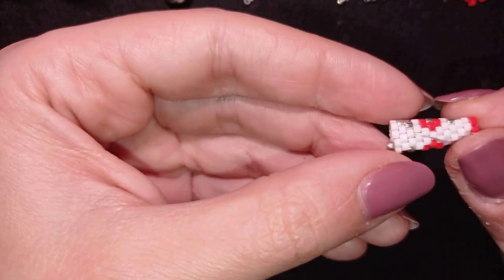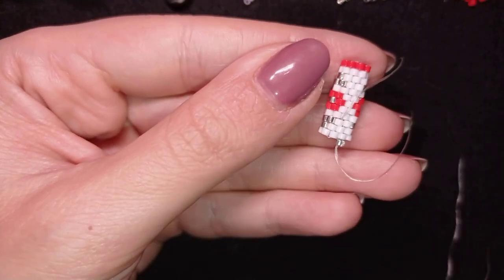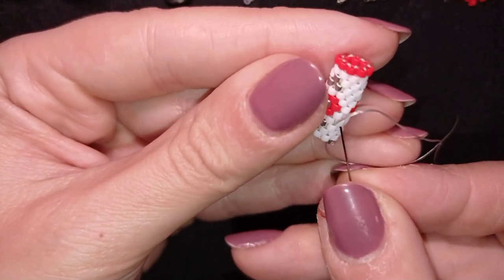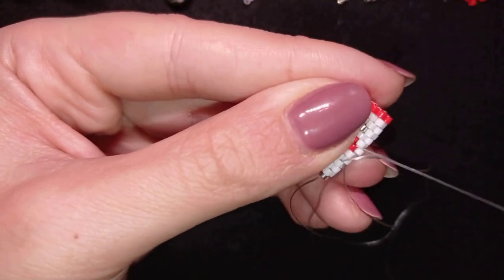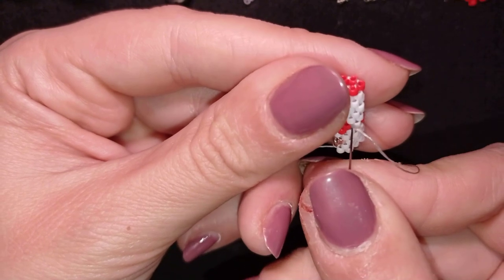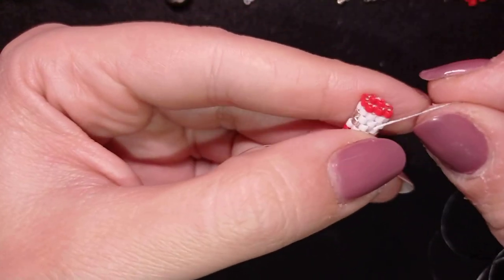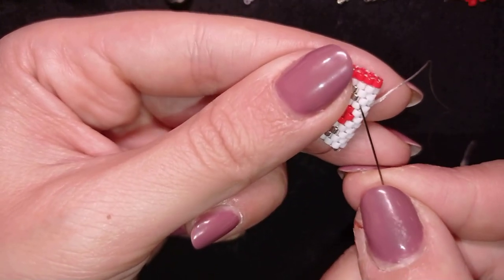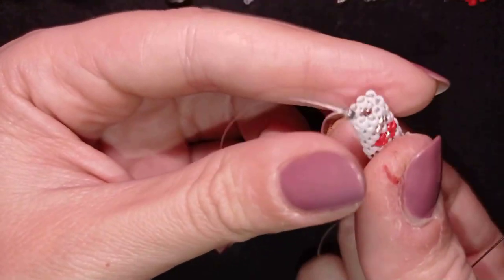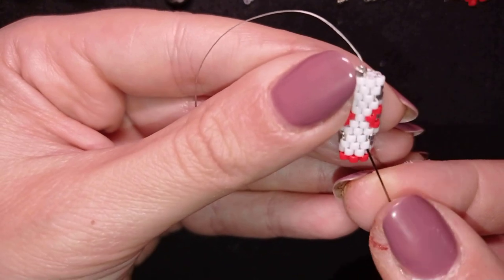And what I can do next, guys, is go one more time reinforcing this part. And here with this work, I need to tell you that a lot of people don't make knots at all. What they do instead is just reinforce your work up and down in different directions, just like this. Then go back.